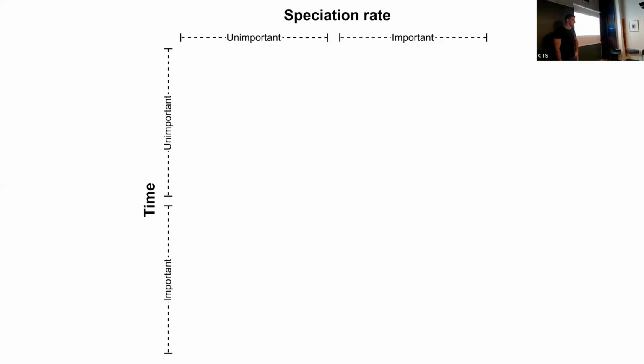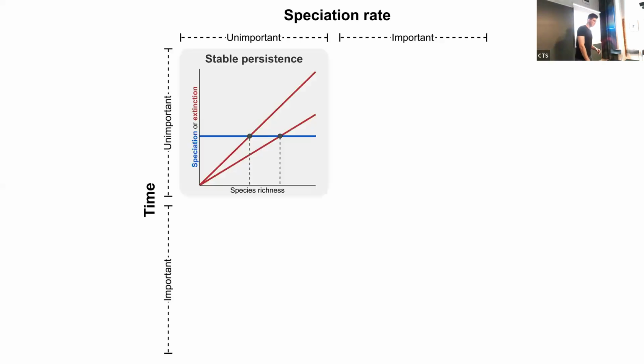Yeah, but basically those two axes correspond to the first two hypotheses, right? Somehow, yes, but we are still going beyond these to divide things, and I'm going to show that it's much more complex than those three categories. But okay, so the first scenario, which we call stable persistence.